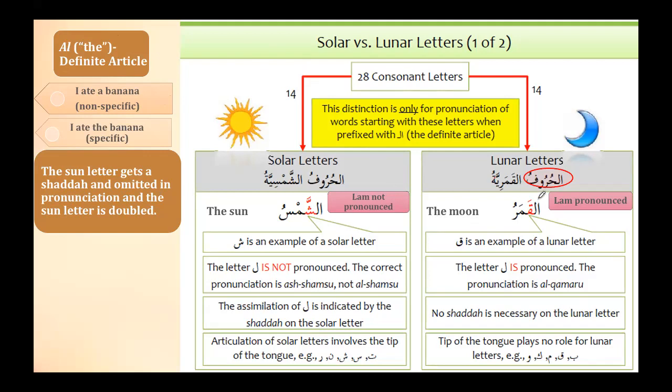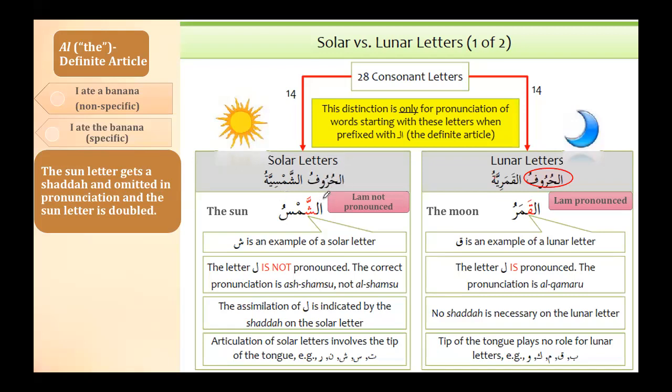This al right here is the. In this word, we say ash-shamsu, the sun. But notice here, we did not pronounce the lam. We said ash-shamsu. And in the Quran, this problem is always solved because there's always a shadda on these kind of letters where the lam is not pronounced. These are called the solar letters, or huruf ash-shamsiya.